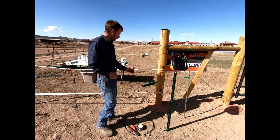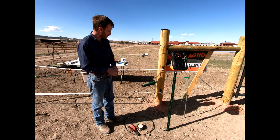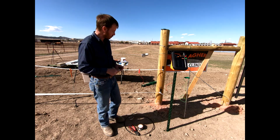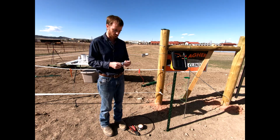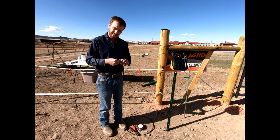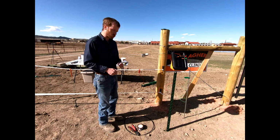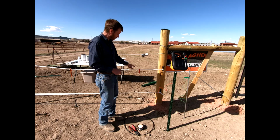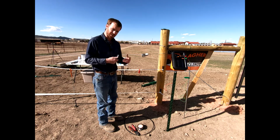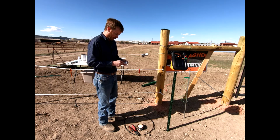So let's say we want to take this and connect this to, very easily, our 1/2" tape, okay? This is a 1/2" tape made by Gallagher. Now, I've got 2 other clamps that work great for connecting to various tapes as well as various ropes. And so this is just an easy poly tape clamp, and it's going to allow us to jump from one to the other. Again, you could take a aluminum wire like we showed you before, wrap it around here. There's some termination ends that work great on rope and on a high tensile or an aluminum wire, but when you get to the tape, it's a little bit tougher maybe to connect that energizer sometimes. And so let's just show you how some of these poly tape connectors work.